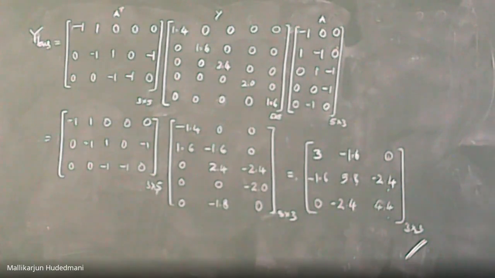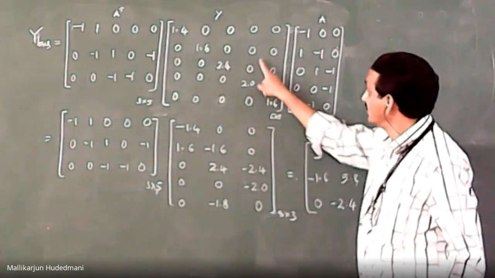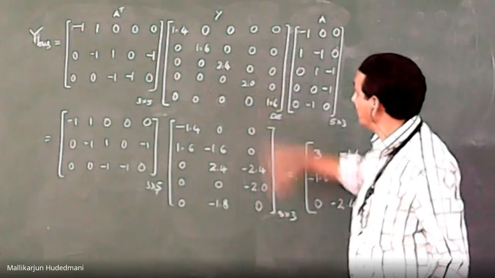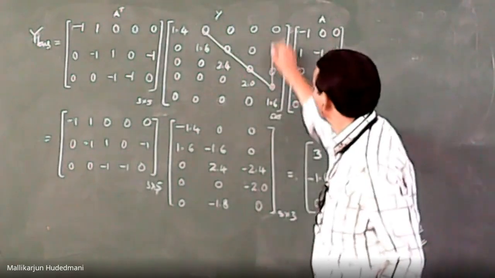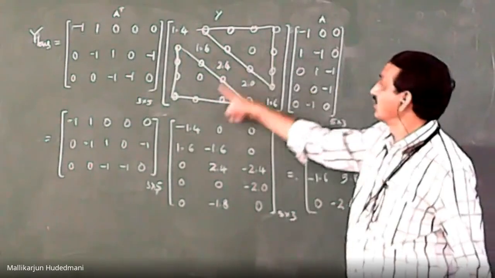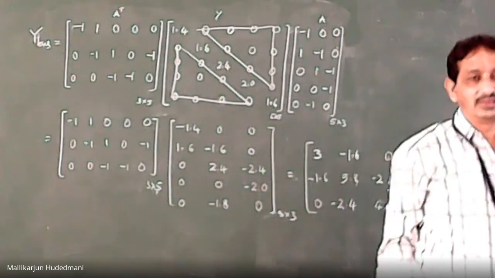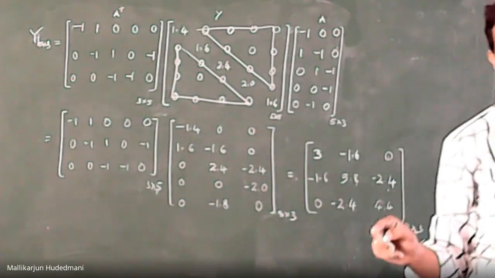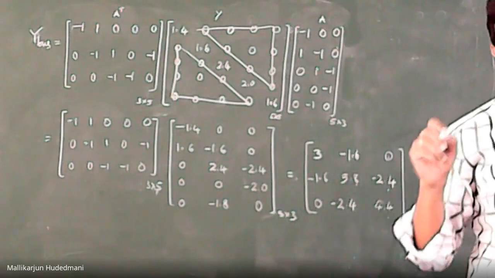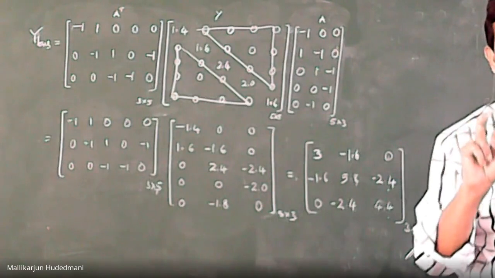Okay. So in the next class, we go ahead with one more problem, which may have coupling. Here, Y primitive has only diagonal elements. The zeros are here, upper triangle, I can see here. This is upper triangle. This is lower triangle. Upper triangle, lower triangle are perfectly zeros here. If there exists a mutual coupling, then definitely one of these elements is coupled with another. 2 entries are non-zero.